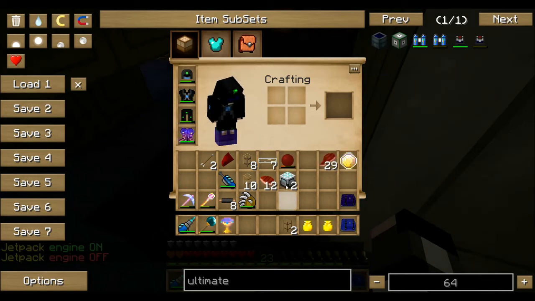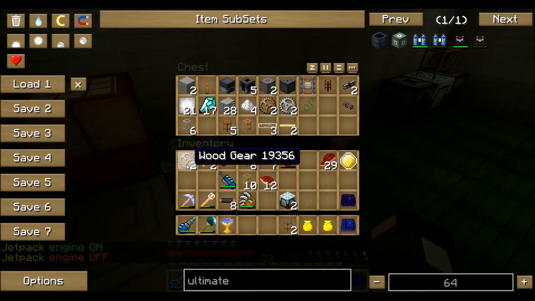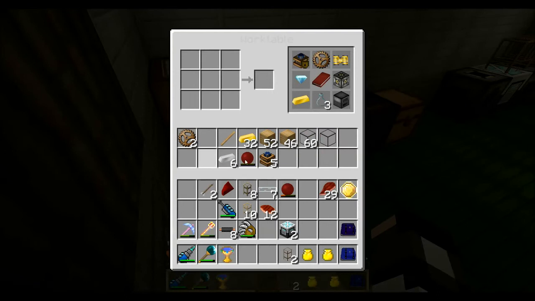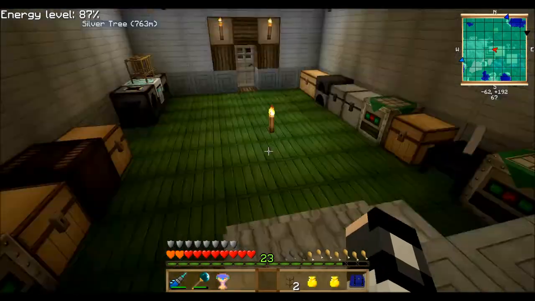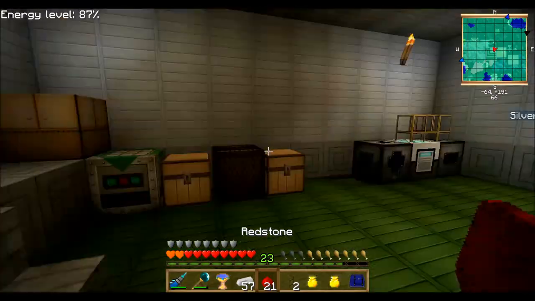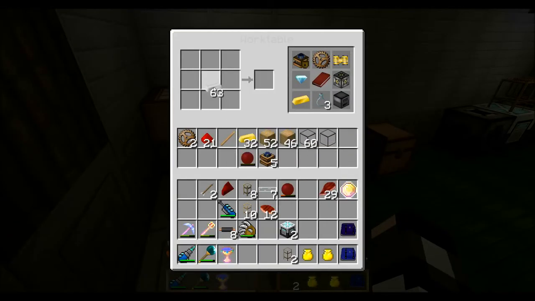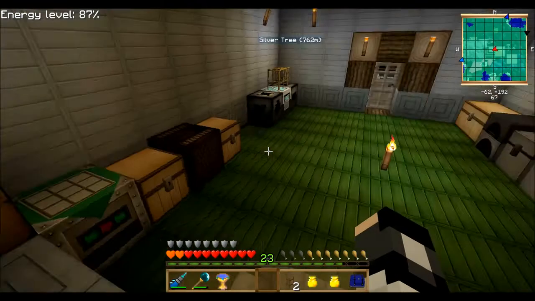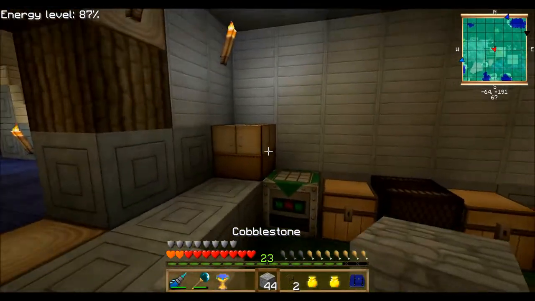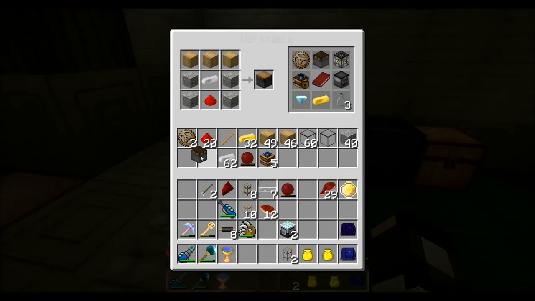Let's see. Is there something I'm forgetting? I also need 1 extra, I think. Luckily, I had some wooden gears in store. How convenient! Right? I also need another piston, damn it. Did I bring it? No, I didn't. Darn. I keep pressing that instead of this, which is very annoying. Let's do it like this then. I also need cobblestone. There's always something you forget. And I'm almost done. So there we go.